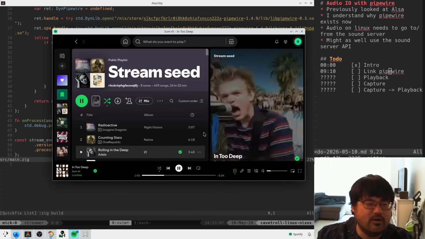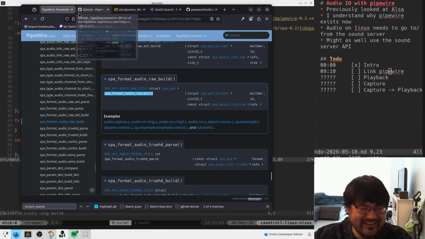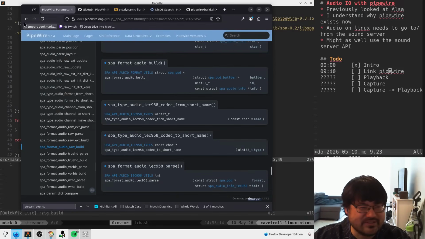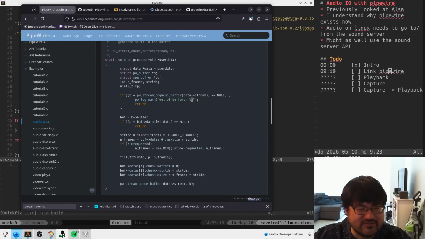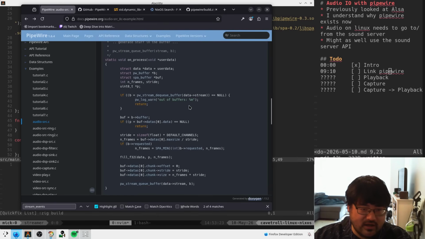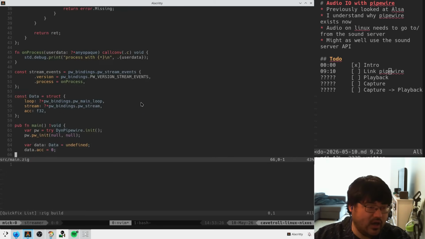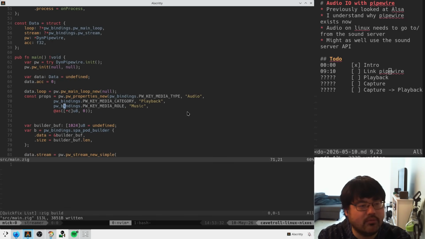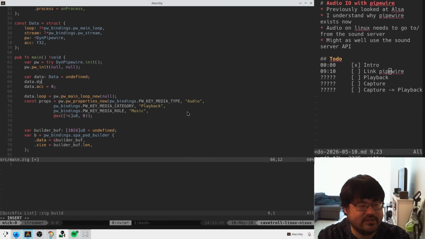Okay. So what are we supposed to do now? We're supposed to shove some stuff in here, right? Okay, so I guess in here, we're gonna have to have a reference to our dynamic PipeWire, right? Data.pw is pw, perfect.